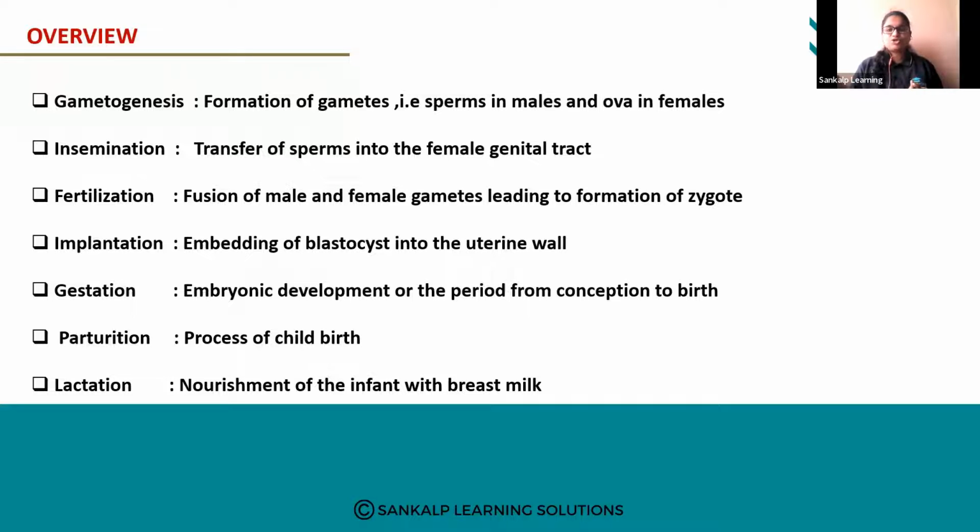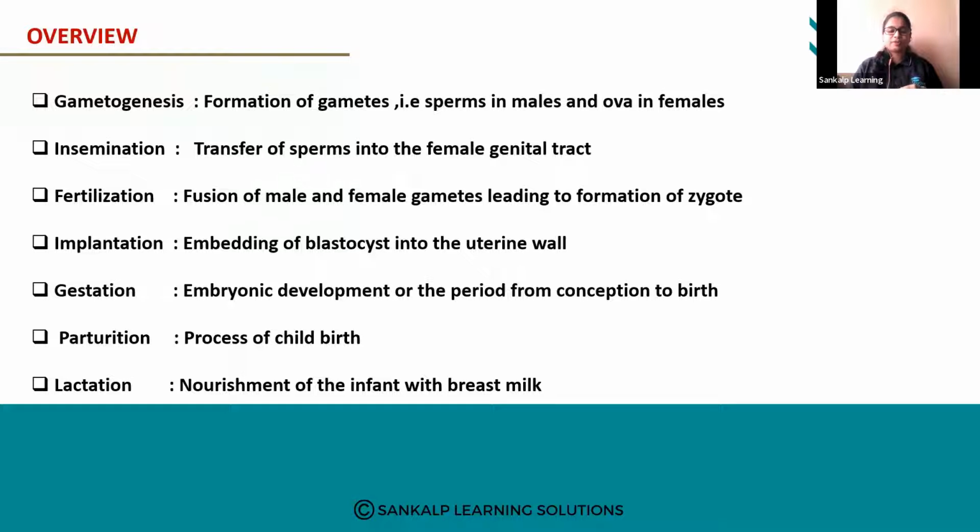Next we have gestation. Gestation means embryonic development inside a female reproductive system, inside a female. So that is called gestation. In humans, how long is the gestation period? 9 months, or 281 days we can say. Next is parturition. Parturition means giving birth to the child. In the process of giving birth, our uterine muscles contract and then relax, and are stretched to give birth to a child. That process we call parturition.